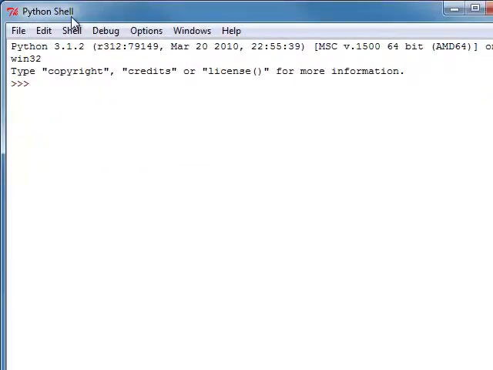You can see the window says Python Shell, and in this window we actually have the Python interpreter running in interactive mode. So if you've been reading along in Chapter 1, you've seen examples of the print statement, the statement in Python that prints a string of characters on the screen. If I want to, I can just type in a print statement and execute it right here in the IDLE window. So let me try that.